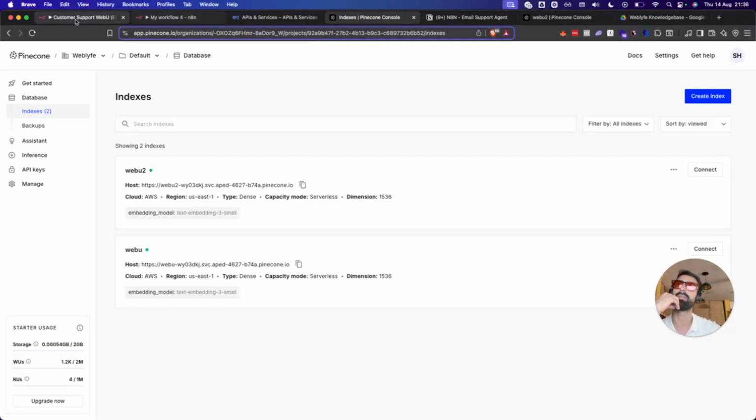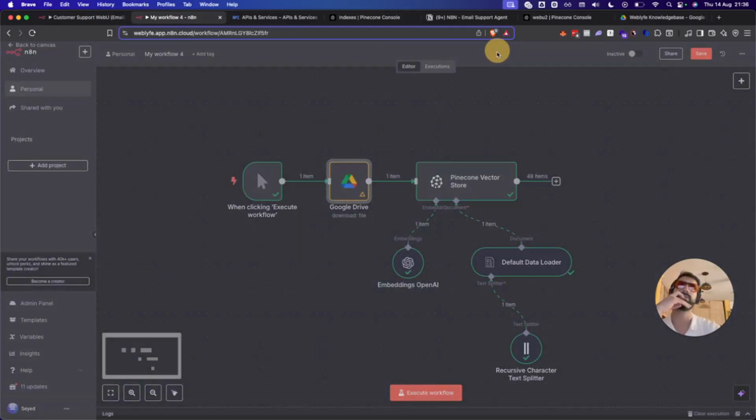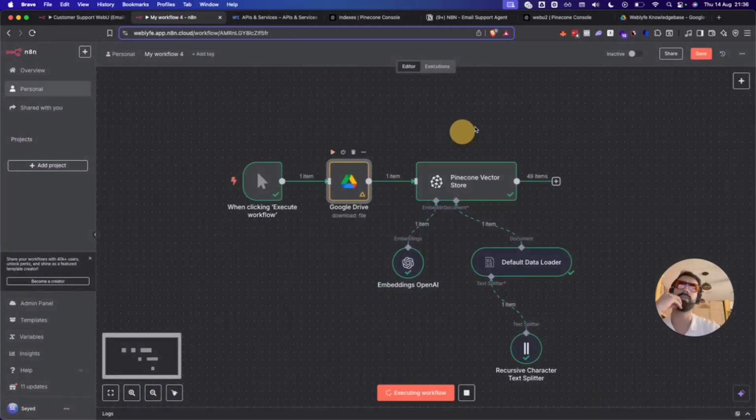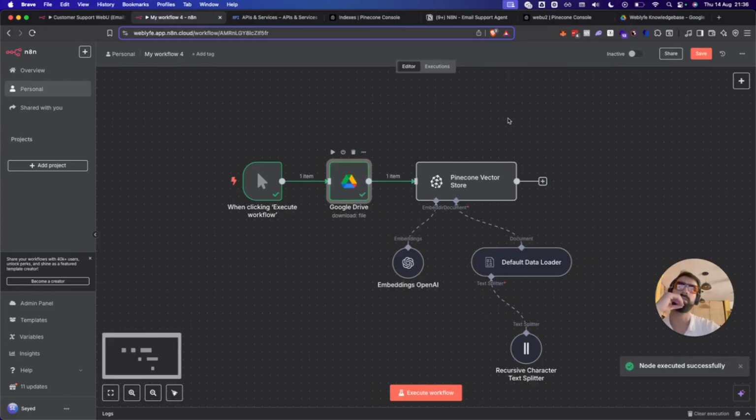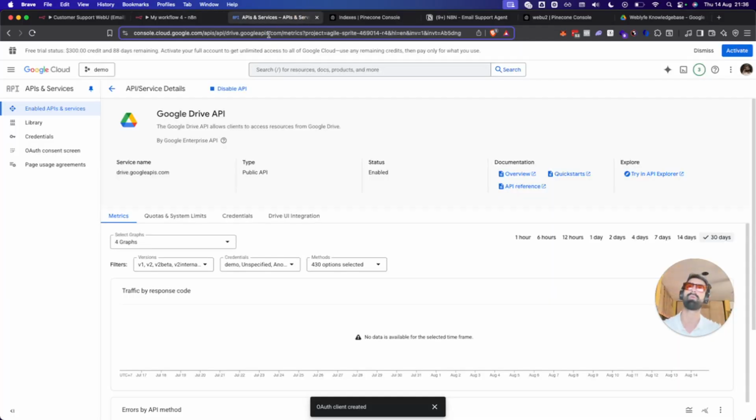And I've created this file that I want to use, and I put it in a text file. So there we go. So here I just execute this again, and it's now loaded in. I can execute the whole workflow where it will execute everything, or I can just press play here again, and it will execute it, take the default document, split it up, then put it in using the embeddings from OpenAI. And it works perfectly. Now, how can you check whether or not stuff is inside? You just go to Pinecone.